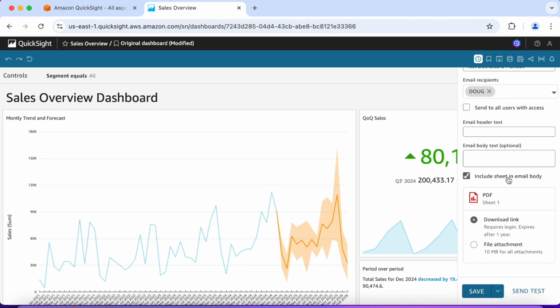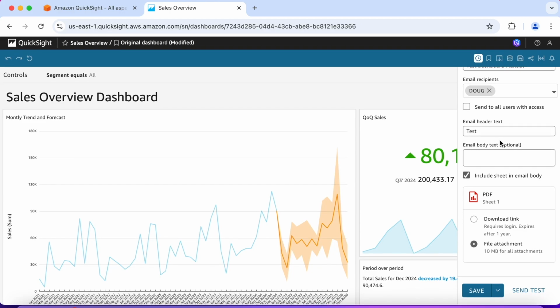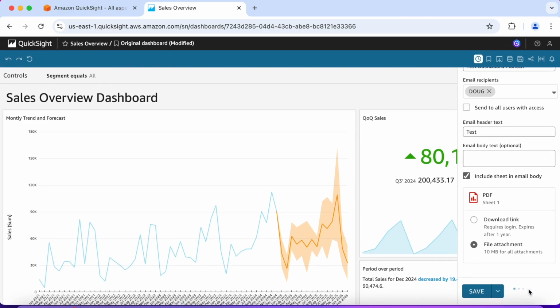So if we scroll down, you can include the sheet in the email body, and then also the file attachment. That's the option that I'm going to select, and click send test. I'll have to put in a header. So I'm entering test, click send. You can see the report was sent.